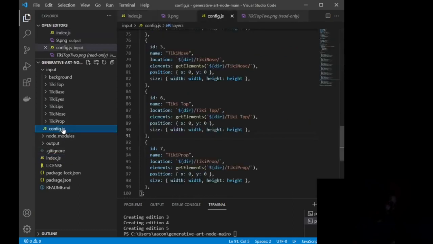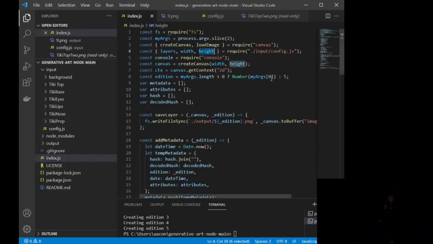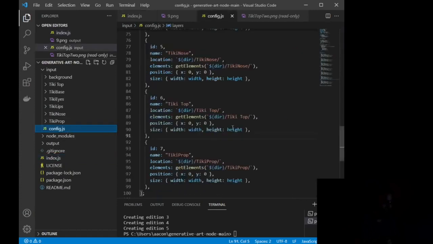So config.js, index.js, the only thing you need to change is this right here to how many you want to print. Config.js, you just need to tell it what layers go where and do what. And you just need to upload the input files that you want to use to layer your NFT. And there you go. You should have as many unique NFTs as you want.